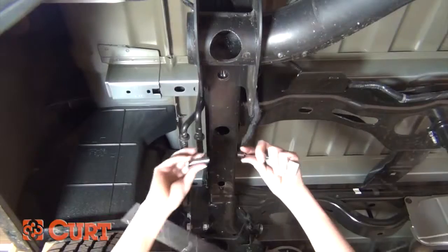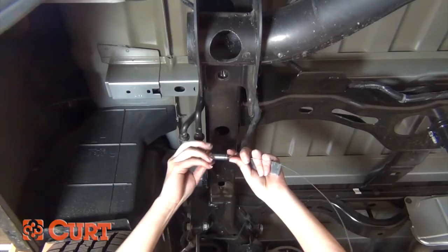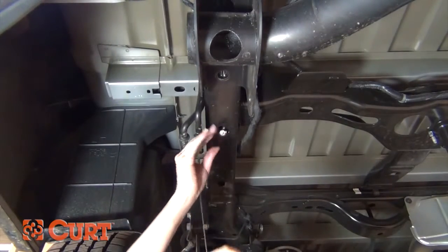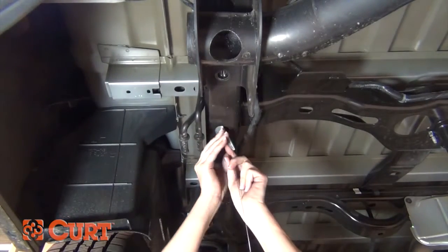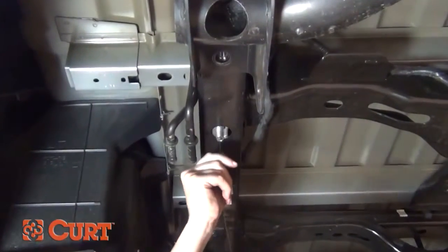The reverse fishwire technique may require the mounting hole to be ground out wide enough to allow the spacer and bolt to fit through. Start by threading the carriage bolt onto the fishwire. Then place the bolt into the mounting hole head first. Feed the spacer onto the fishwire and angle it into the mounting hole. Once it is up there, pull back down and the bolt will pass through the spacer and frame, giving you a solid attachment point.